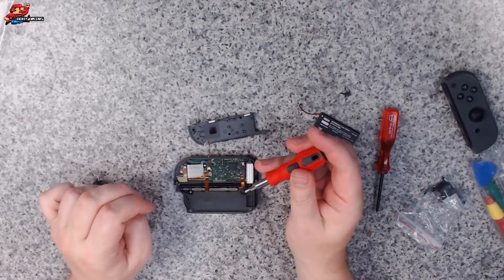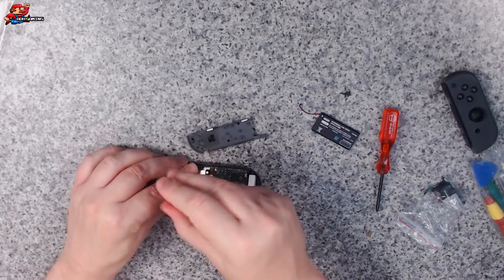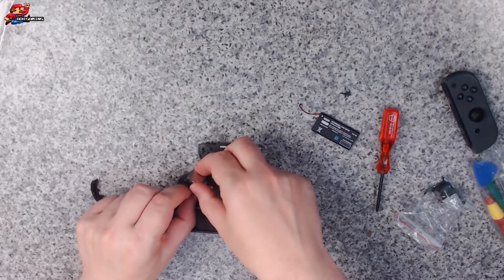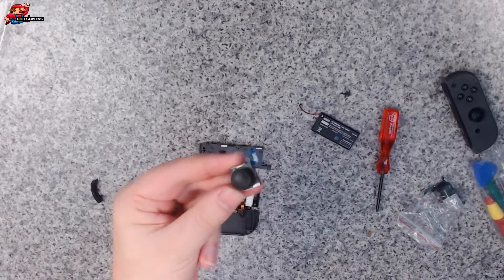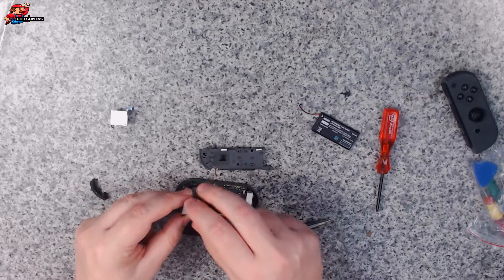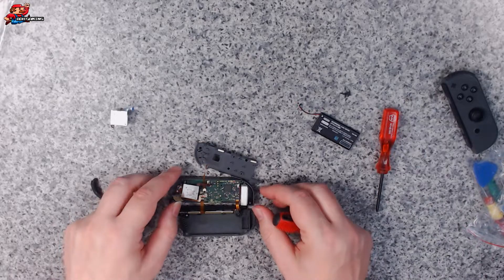Okay, so we've got both of those disconnected. We can now get rid of the actual joystick part. Let's take the other two screws off. We should be able to pick out that part. You've got to be careful here — there's a little bit of surround around it. So there's our part — that is the defective piece of Joy-Con. Let's put this new part on then. We want to make sure we can get that back through the hole. I think that's about right. Let's try and reconnect the cables back up here as well while we've got the board off.